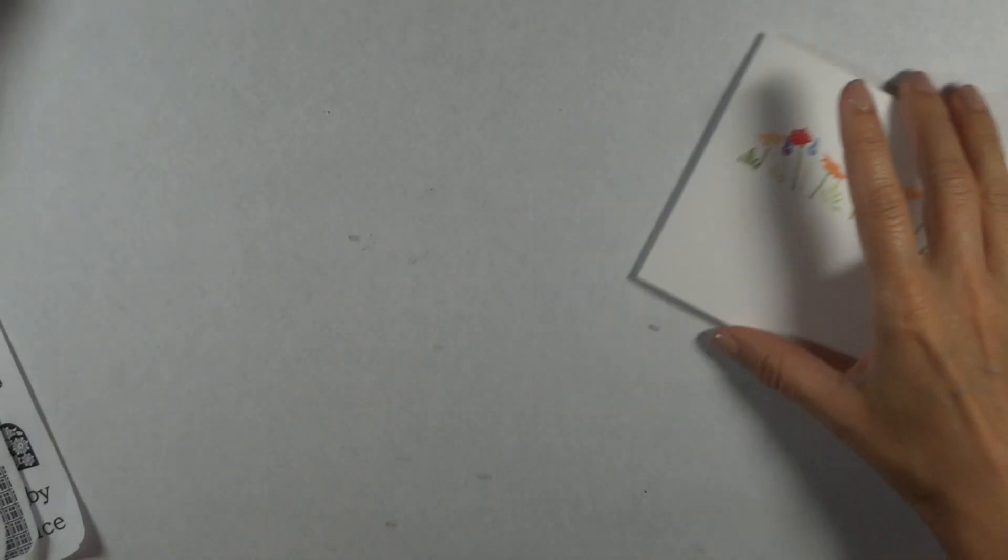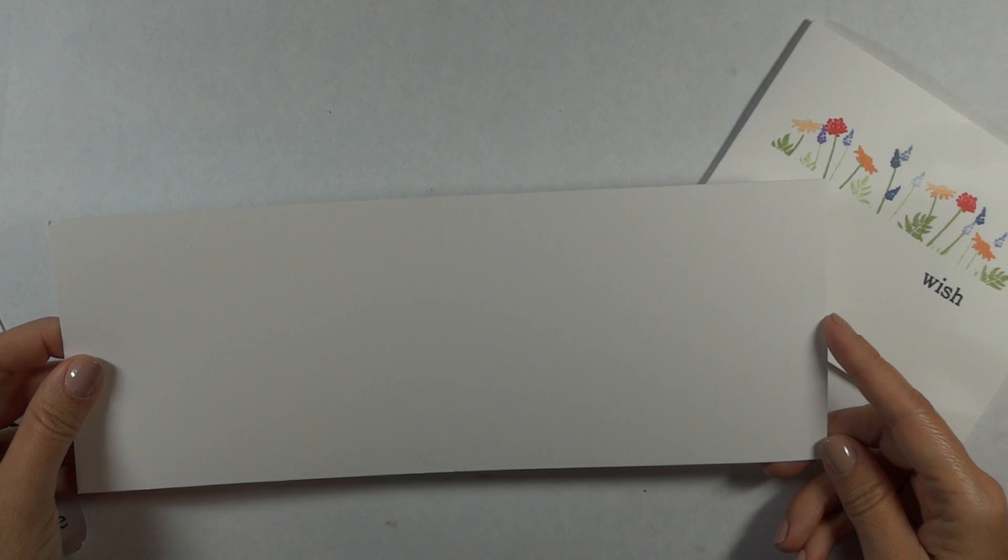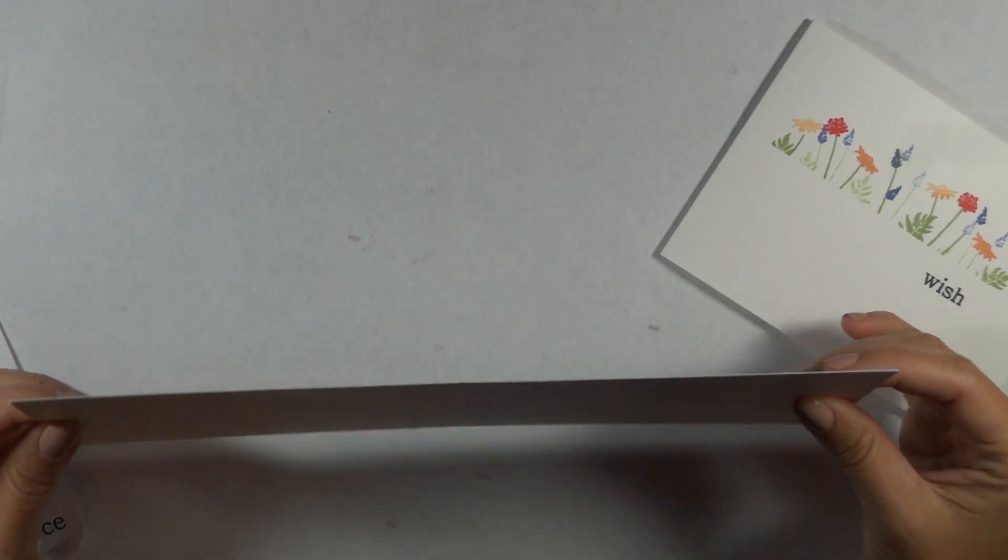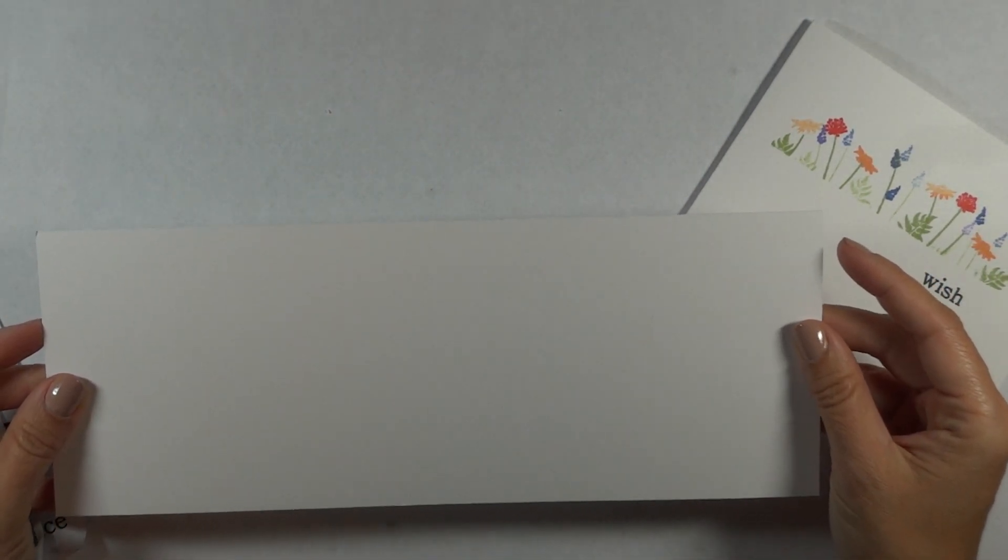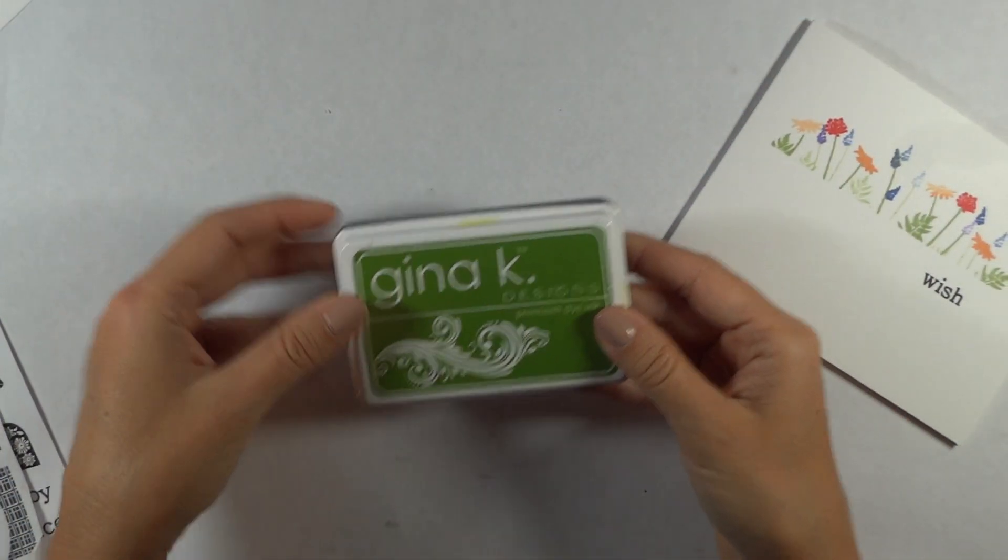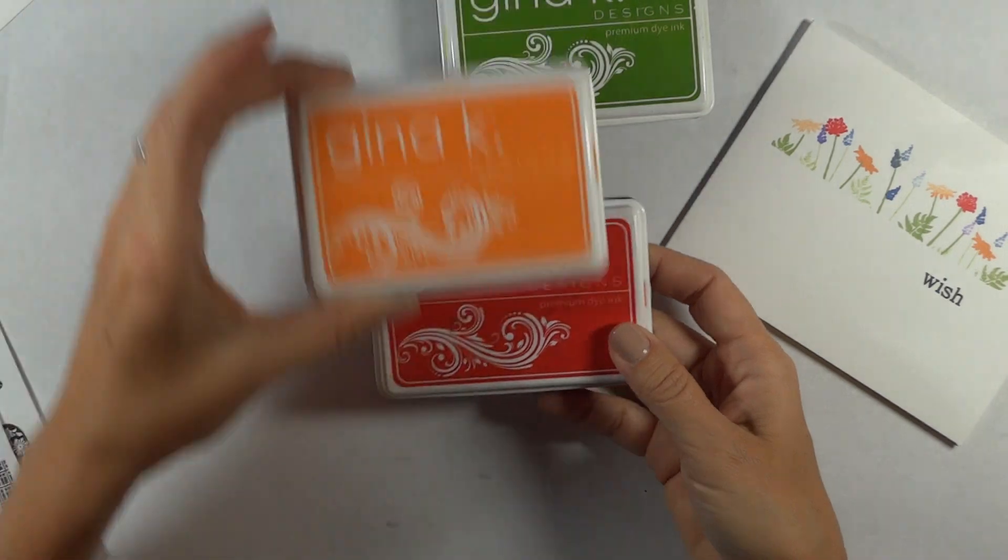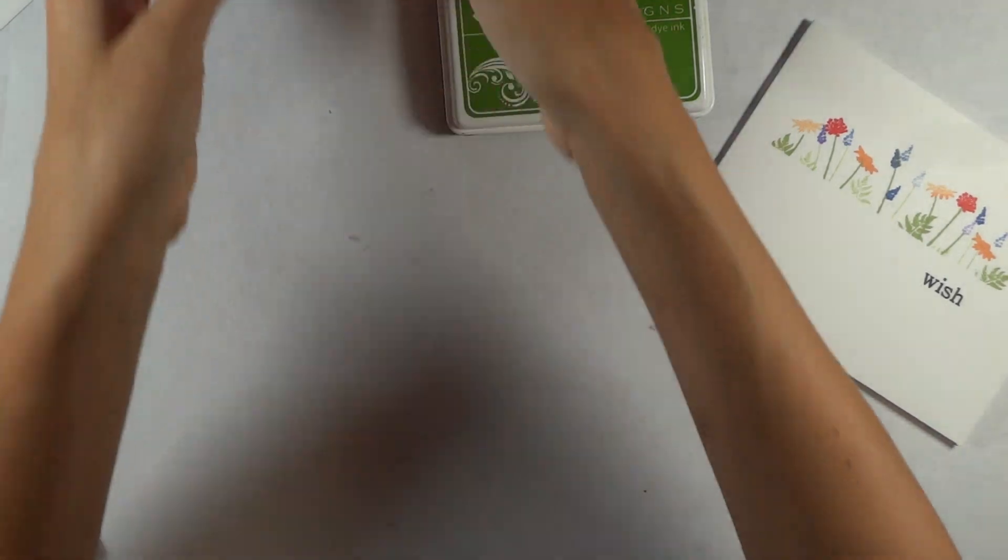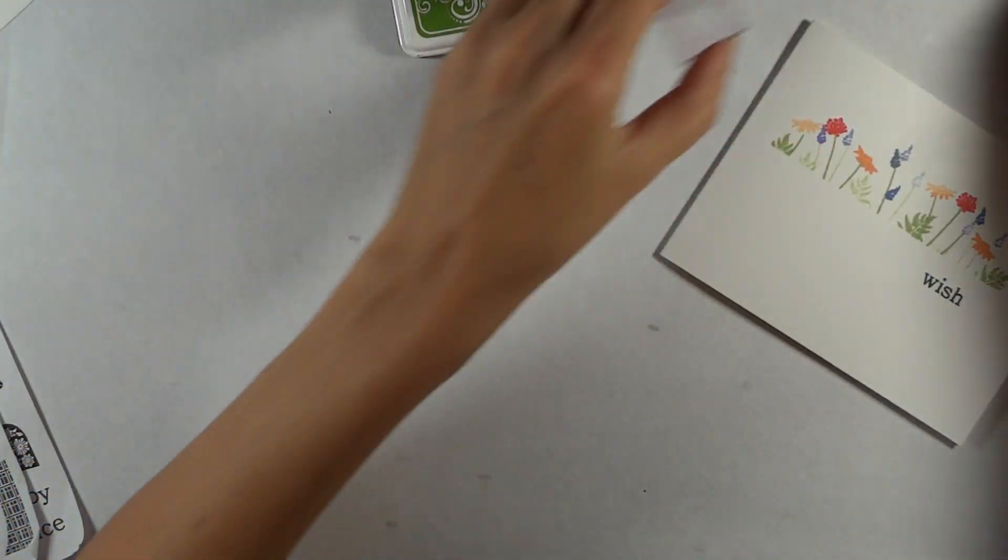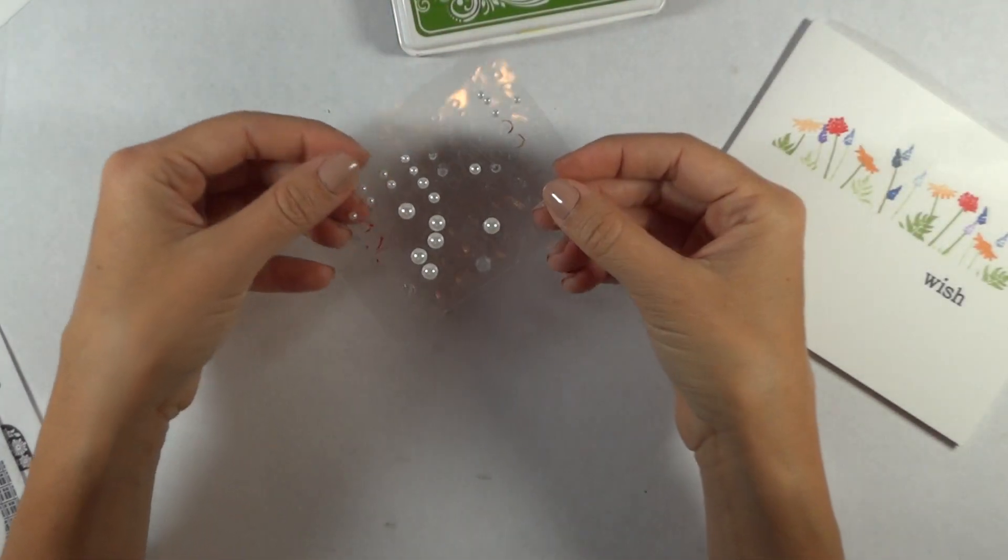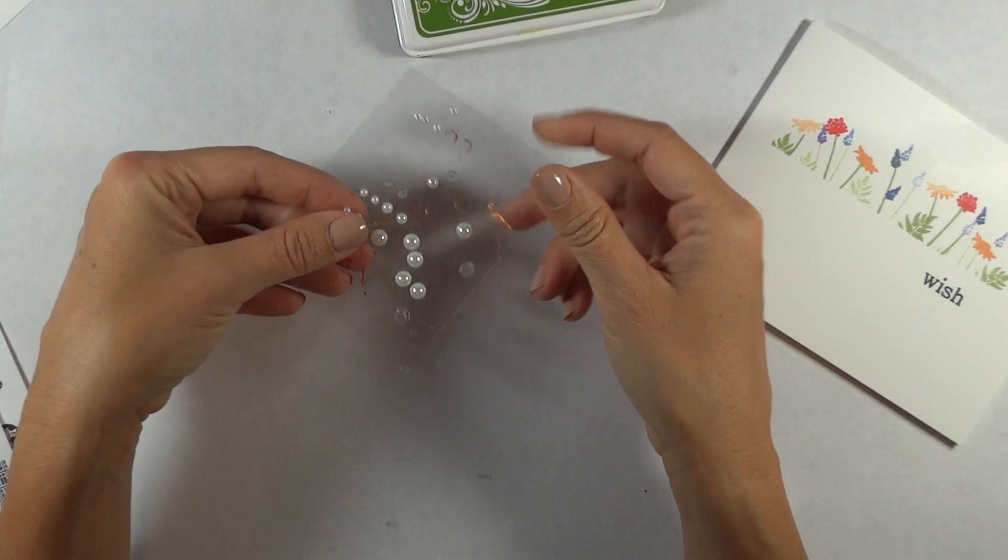You're going to need just a piece of white cardstock, 4.25x11, scored at 5.5 of the Gina K Pure Luxury White base weight, the heavy one that you want to use for single layer cards. The pads I'm using: Gina K Black Onyx for stamping the sentiment, Grass Green for those leafy elements, and then Red Hot, Sweet Mango, Blue Denim, and Wild Lilac. So we're just going to have a rainbow of color on our card today. You'll also need some small blocks for those small images and some adhesive pearls if you want to accent the center of flowers or butterflies.